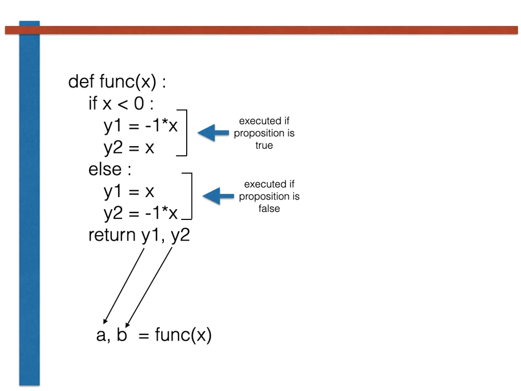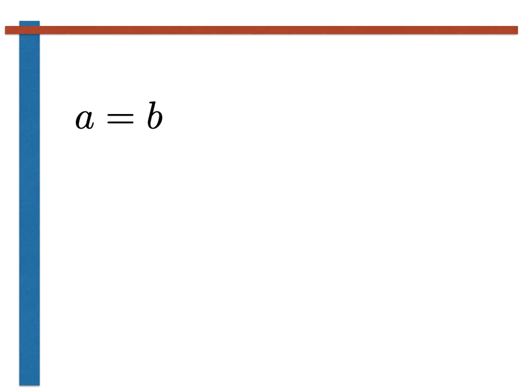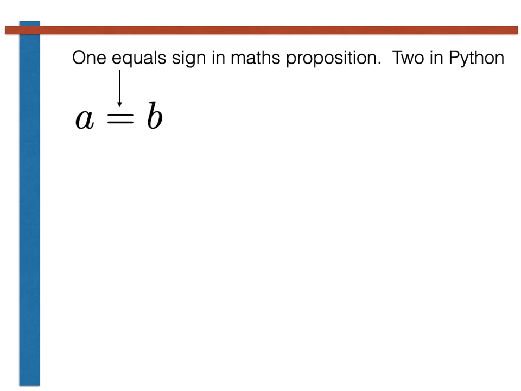Logical propositions also appear in mathematics. The proposition A equals B thus has a truth value when we write it in some equations. Notice also that when we write the proposition A equals B in maths, we use a single equals sign, whereas when we write the proposition A equals B in Python, we use two equals signs. The reason for this difference in Python is that, as we have already established, a single equals sign is used to set the state of a variable in Python.